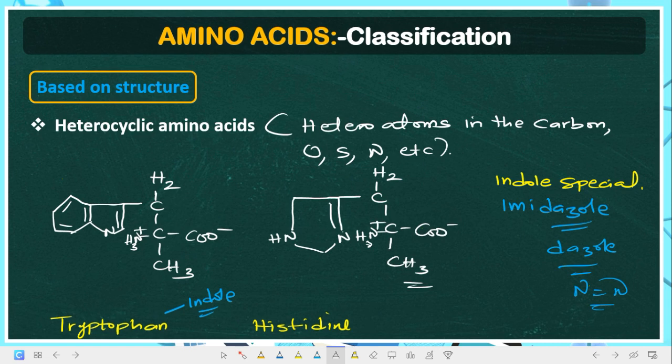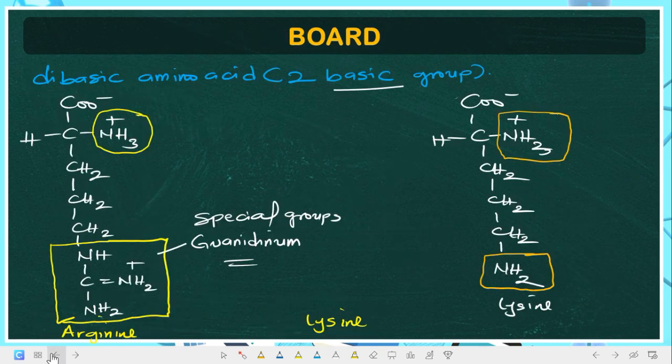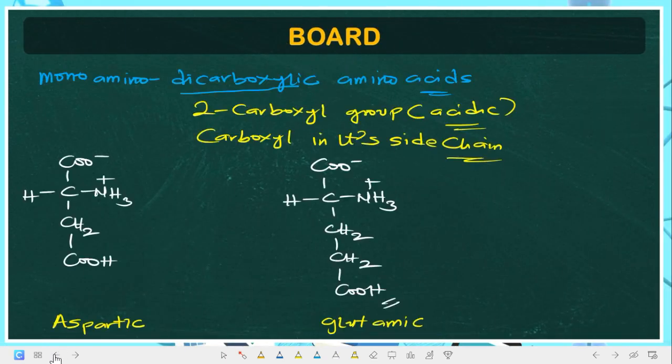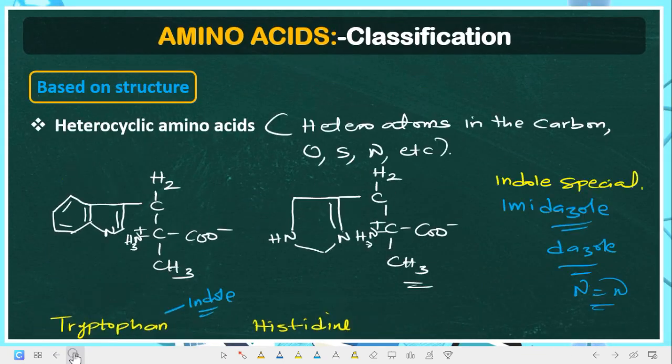So at this point in time, we've been able to draw the first 20 amino acids. Are we getting it now? These ones, they are heterocyclic. Now, why are they heterocyclic? As I said earlier, heterocyclic compounds are those that contain heteroatoms like oxygen, sulfur, and nitrogen in the what? Carbon chain. So this is the carbon chain, supposed to contain carbon, but you now have this group here. Are you getting it now? So all these ones, they are what?